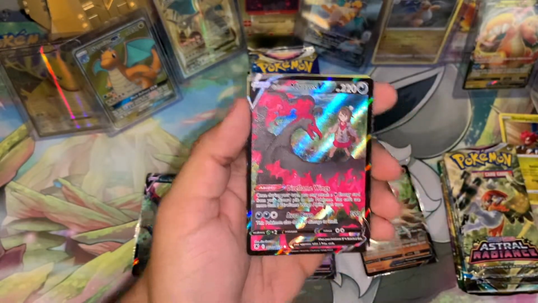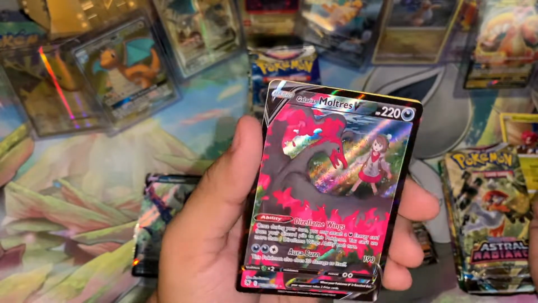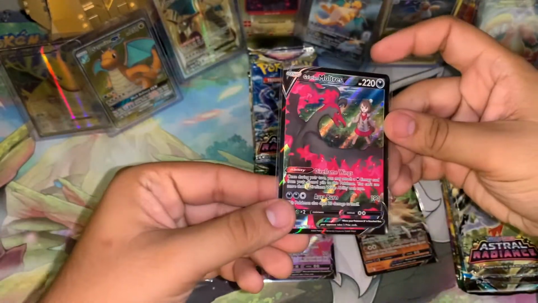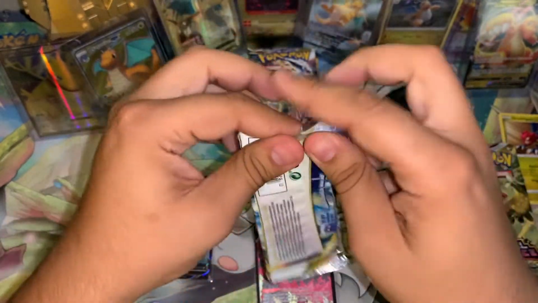Y'all, let's go! Typhlosion V tin came in clutch with that Moltres V trainer gallery. And we got Regice. Woo wee! Let's go! Alright. First big hit for the video. Let's see what else we can pull.